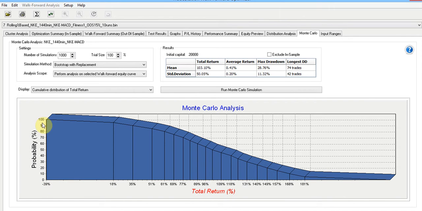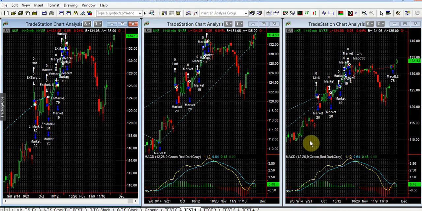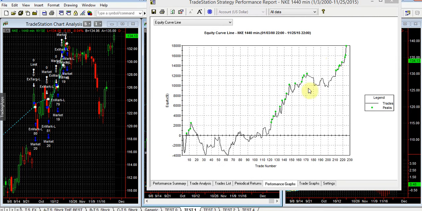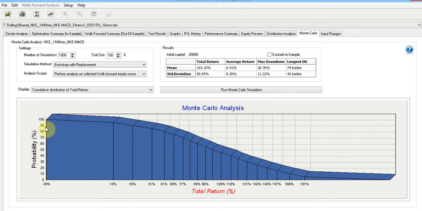I have a very high percentage that my trading system, we are talking about this trading system, just to be very clear, this one, with this optimization, the Monte Carlo simulation says I have at least a 90% chance that my trading system will lose money, at least minus 39%. And the chance to have a positive performance is very low. It's decreasing more and more. So the chance of having a negative total return is extremely high. So it says the robustness of this trading system is very low.